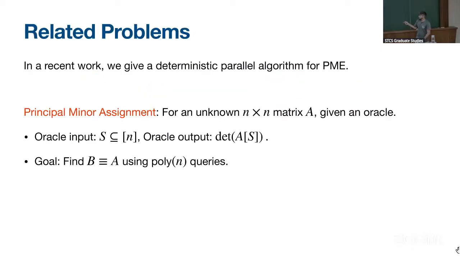Yeah, thanks. For this principal minor assignment problem, for special classes of matrices like symmetric matrices, or when we put some constraints on the entries, like entries being 0 and 1, or -1 and 1, or skew-symmetric, something like that, for all those matrices for which this problem is solved, they use this characterization result, or how we test principal minor equivalence in the deterministic setting. So hopefully, since we have a result for this general class of matrices, we might get something for the general class of matrices. Yeah, that's it.